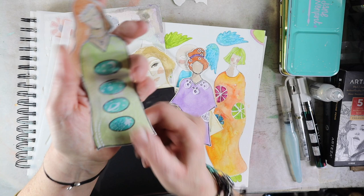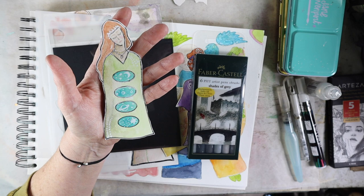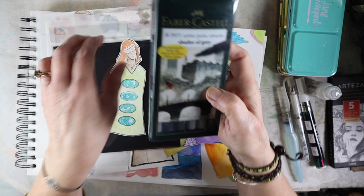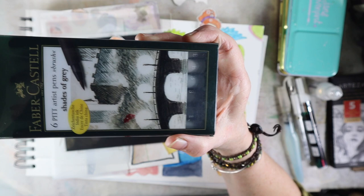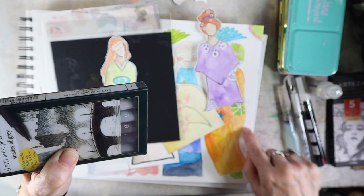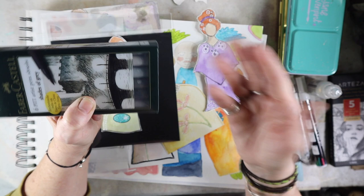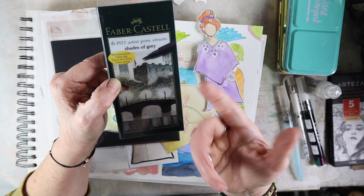These are just watercolored. I outlined them first with a waterproof marker. Megan does lots of different ways to outline her stencils. I use these Faber-Castell pens because there are shades of gray and I don't want a dark black mark. Because there are so many different shades of gray in this set, you can pick — I've even done the lightest one. It's just nice that you can have an outline without it overcoming the piece. You want to keep it subtle. These are Faber-Castell — I'm pretty sure you can find them at most hobby stores or Amazon.